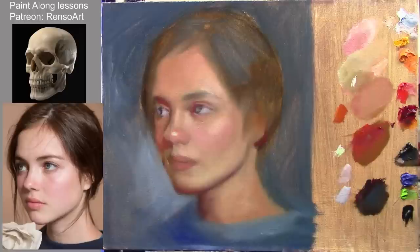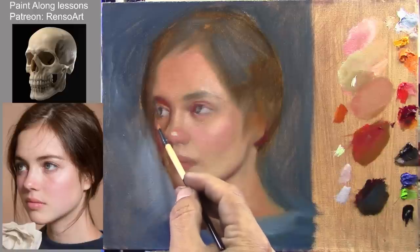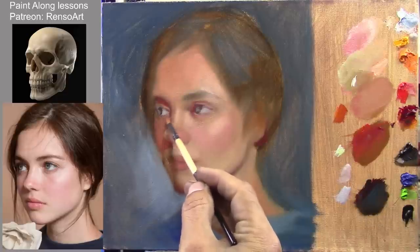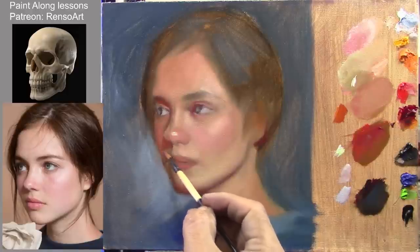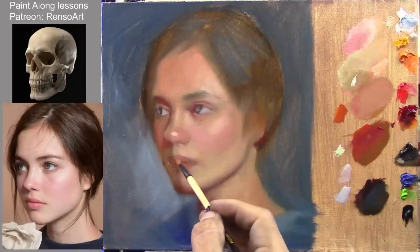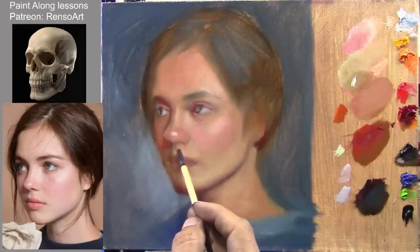Okay, I need a different brush. It's a round brush. I'm blending too with this brush. I clean the brush. I continue. I gotta move the nostril a little bit up here.